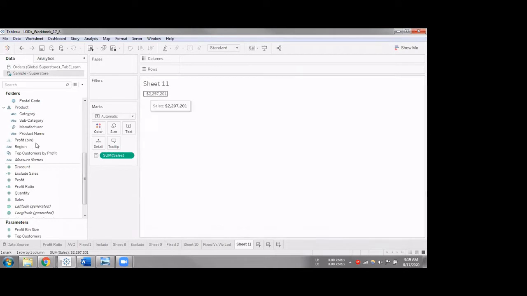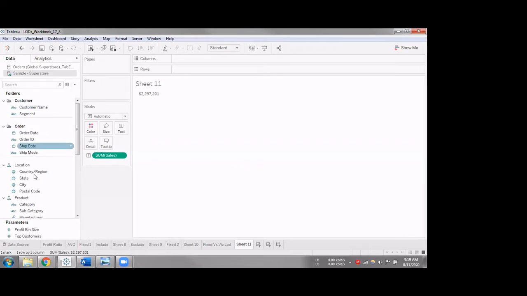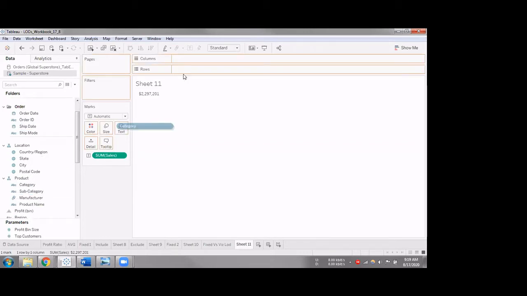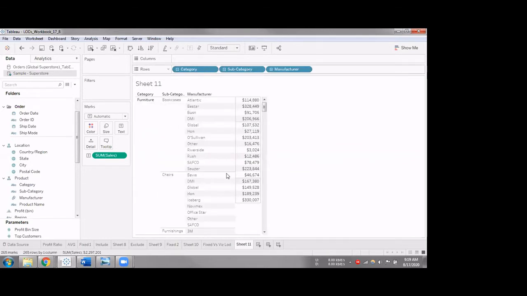Now you might be familiar with all these basic concepts, but just to keep the transparency among all the candidates, I'm briefly going through all these things. So I have a category, and I've already created a hierarchy for all these things. Now my overall sales is split up in these categories. As I drill down, my sales is split up into different products, manufacturer, and so on.